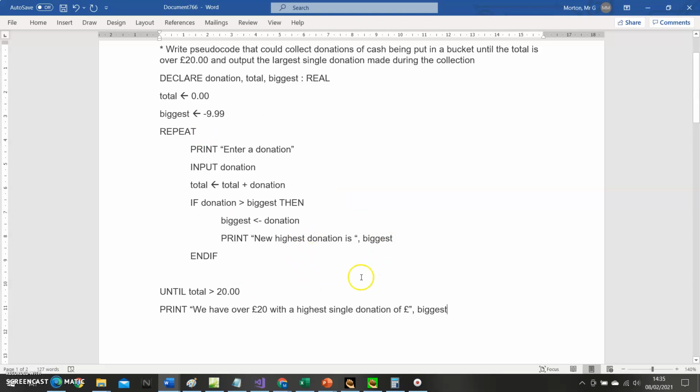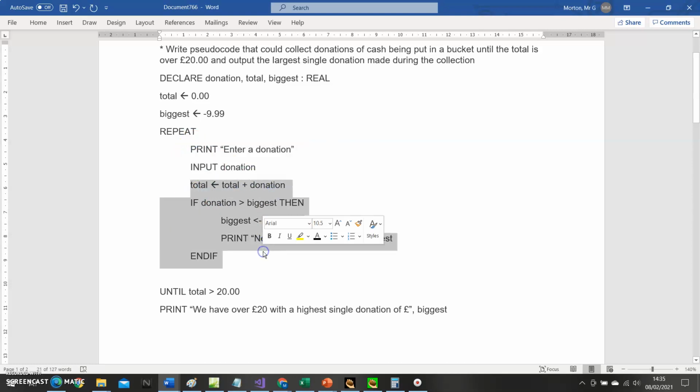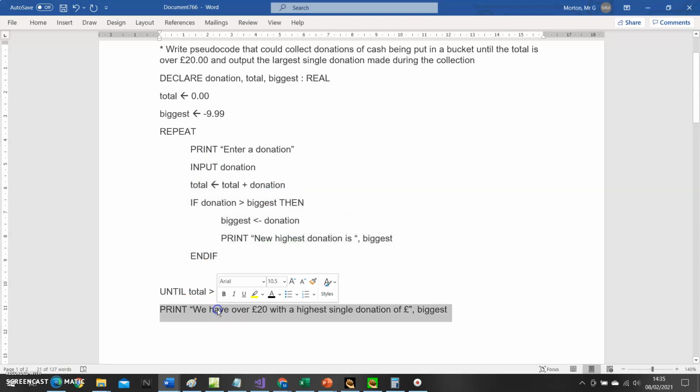So running through my DALICO checklist, D for declare, A for assign, choose the correct form of loop. Inside the loop, you need to do some input. You need to do some calculations that fit the scenario you've been given. And finally, after your loop, you're very probably going to have to do some output to give the results.